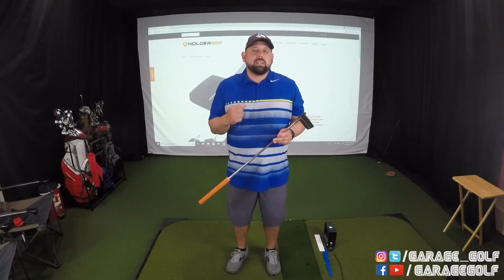I'm really a big fan of Holder Golf and the company as far as what they're doing. That's part of why we really wanted to order this and test it out. So it's going to stay in the bag for now. I continue to always fiddle with my putters, so it's definitely something I'm going to continue putting to the test against other putters that I have in my bag. I love the TaylorMade Spyder Tour putter as well. I'm a big fan of putters, so it's definitely something I've always been a big fan of.